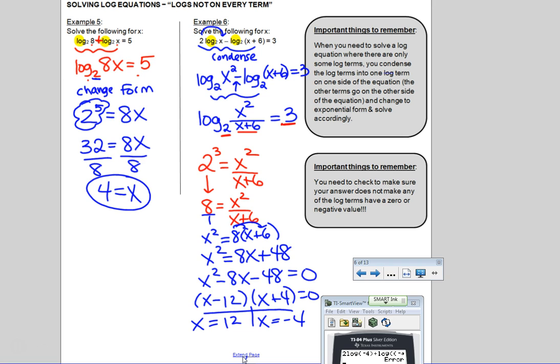Okay, again, I don't want you to think we always reject negative answers. We just have to make sure that going back to the original problem, I don't get a negative value after a log term in any part of the problem. So if I take 12, 12 would make both of those be positive. They're both okay. -4, though, would make this first log term have a negative value there. That is bad. So that's another reject, but again, please don't assume to reject the negatives. Some negatives will in fact work. x is 12 is the only answer.